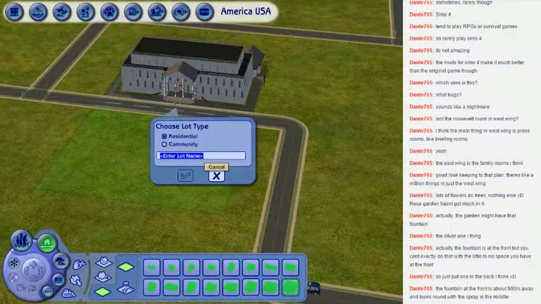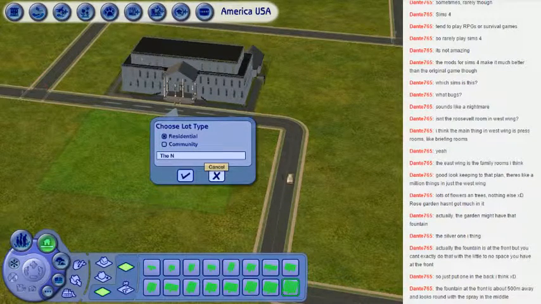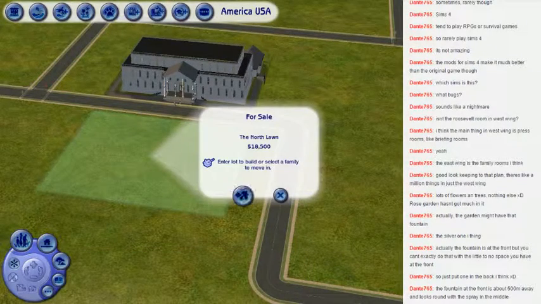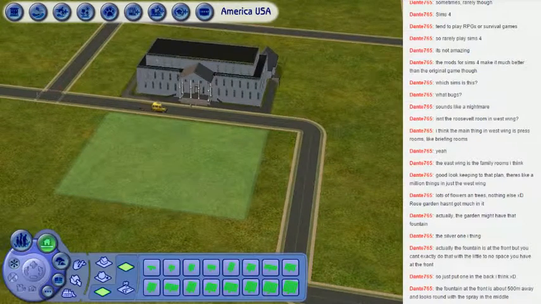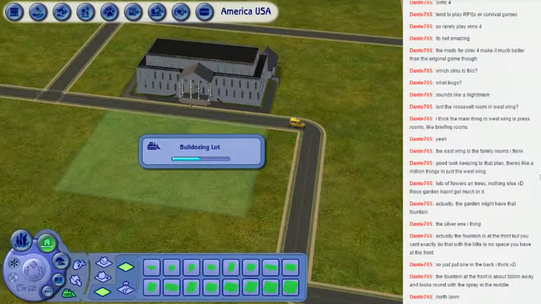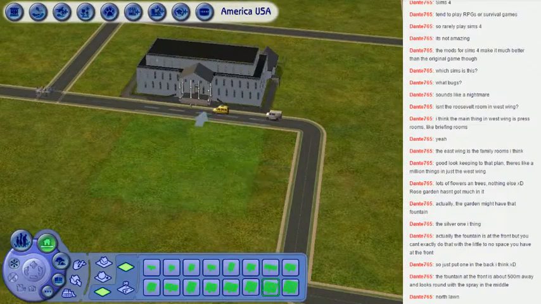Do we know what it's called? Is it the... Oh, it's either the North Lawn or the South Lawn. I have a feeling it's the North Lawn? The North... What's that spelled? North Lawn. Actually, I can change the name if it's wrong, so that should be fine. So accept that. Ooh, no, let's make it residential instead. Yep. It is the North Lawn. Ah, sweet. That's a good one.